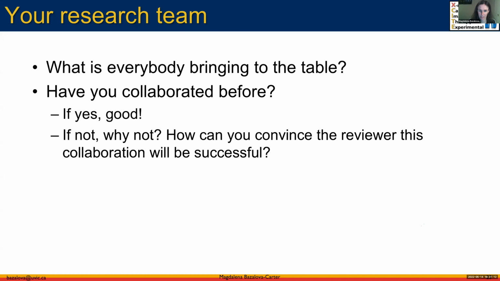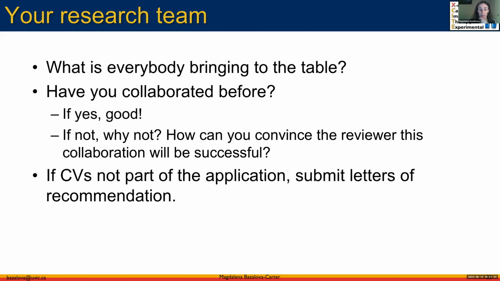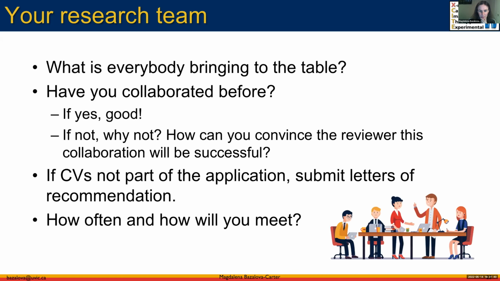So something to think about as well. Might be in geographical proximity. You could have collaborated, but they were busy and you were busy. So there's reasons why you would have not collaborated, and you have to convince the reviewer that this collaboration will succeed. If the CV of the collaborators is not part of the application, you need to submit letters of recommendation, for example, to make sure that the reviewers understand that these people will be happy to collaborate with you.